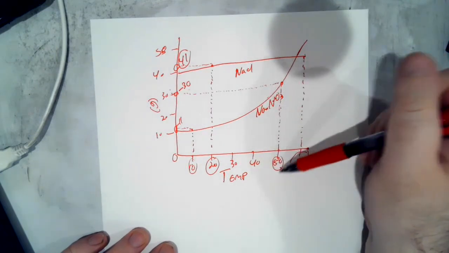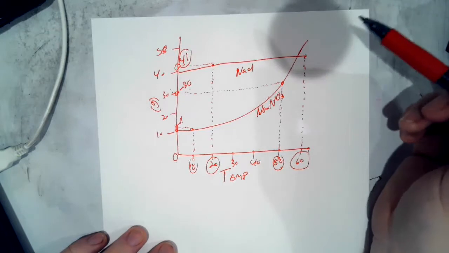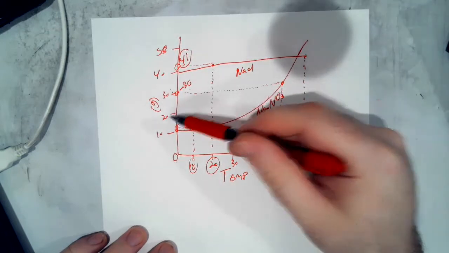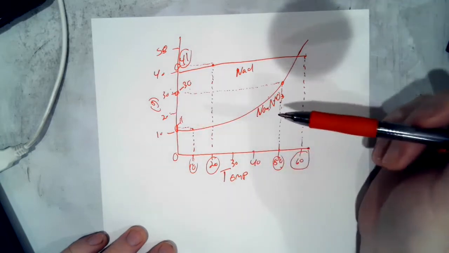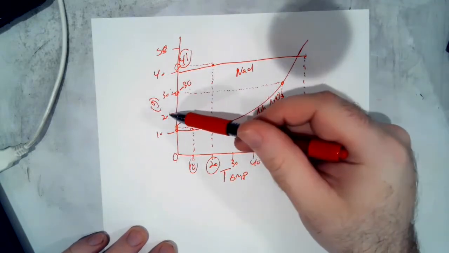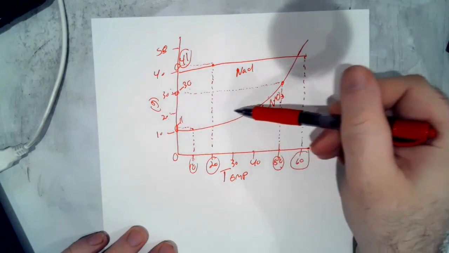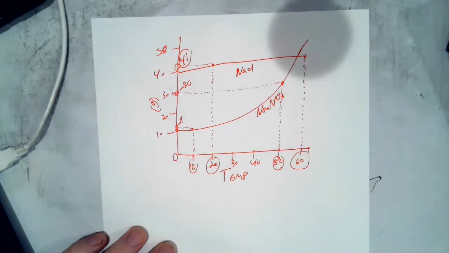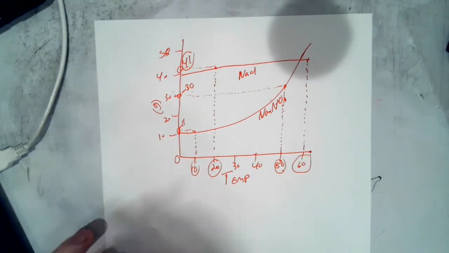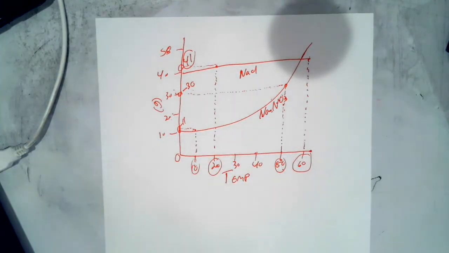You would say 50. So as another practice example, I might say, okay, I have 20 grams of sodium nitrate, and I want to know at what temperature can I dissolve that. You go over here to the line, you go down, and your answer would be 40. So you can work backwards like that. That's how you do solubility curves. There are a few of them on the tests. So make sure you become familiar with it.